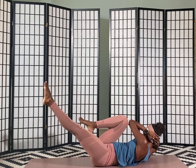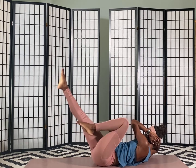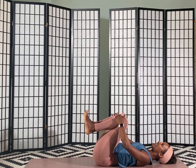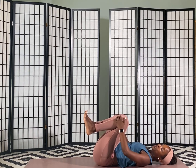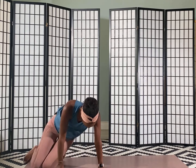Use the breath. 8, 7, 6, 5, 4, 3, 2, 1. Rest it down. But this is just a 15-minute workout, so we're gonna rock right back up and then turn and face your mat again, okay?